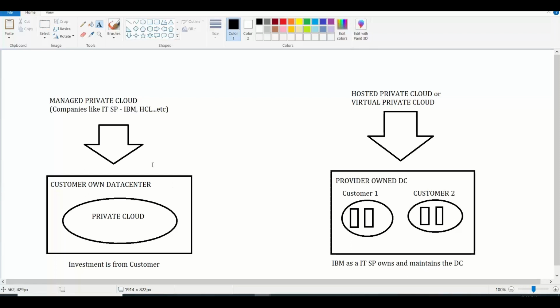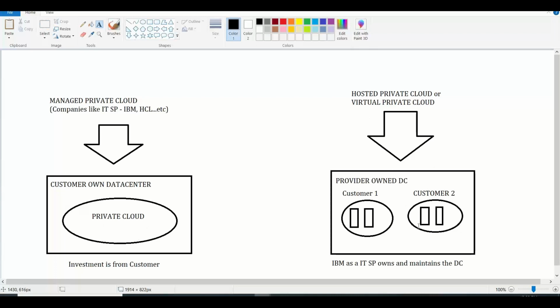But the IT fault fixing, replacing or upgrading the hardware, upgrading the OS, refreshing end of support life hardware or OS, all that IT management will be done by a third party. So it is a private cloud managed by a third party. That is what we call managed private cloud.